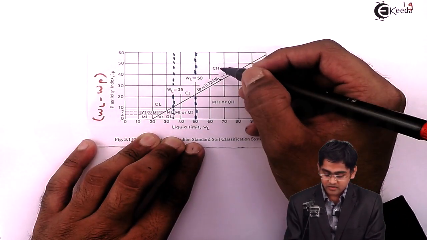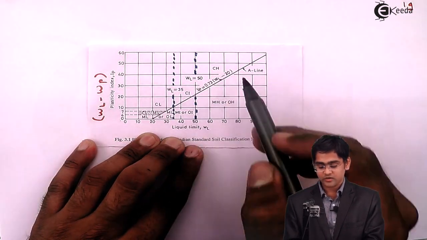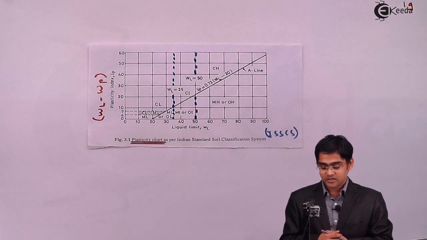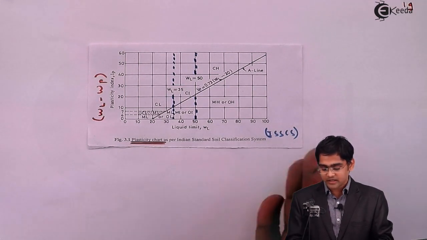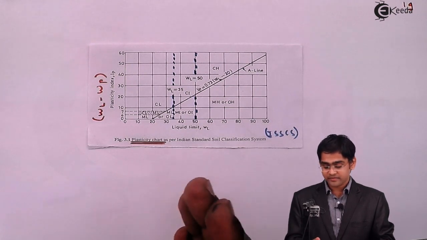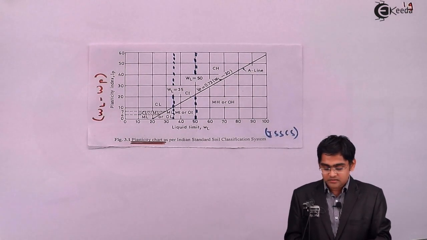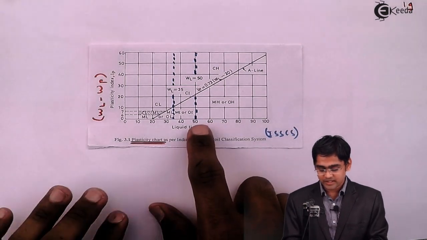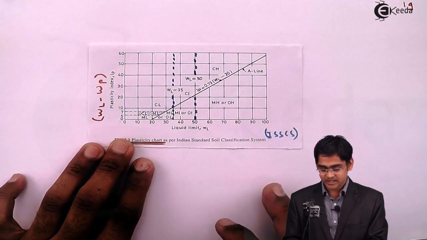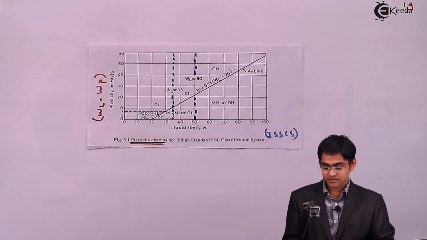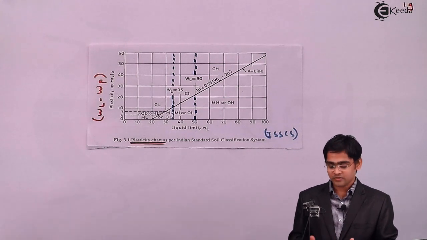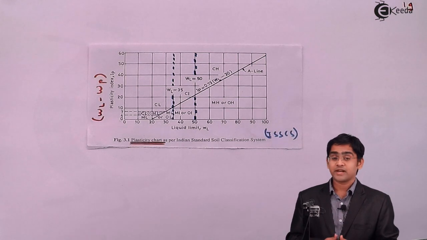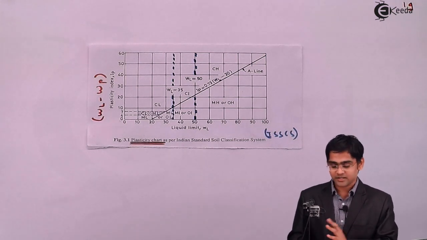You need to be very conscious when you have such kind of soil in your practical condition, or when you end up with a site which has got high natural water content even greater than 50%, or even a liquid limit which is greater than 50%. So for practical purposes, soil which has got water content even greater than 50% is neglected. But because of space constraints and various other constraints, you are asked to build a structure over a very poor strength soil by improving its strength and by reducing its compressibility characteristics and all.